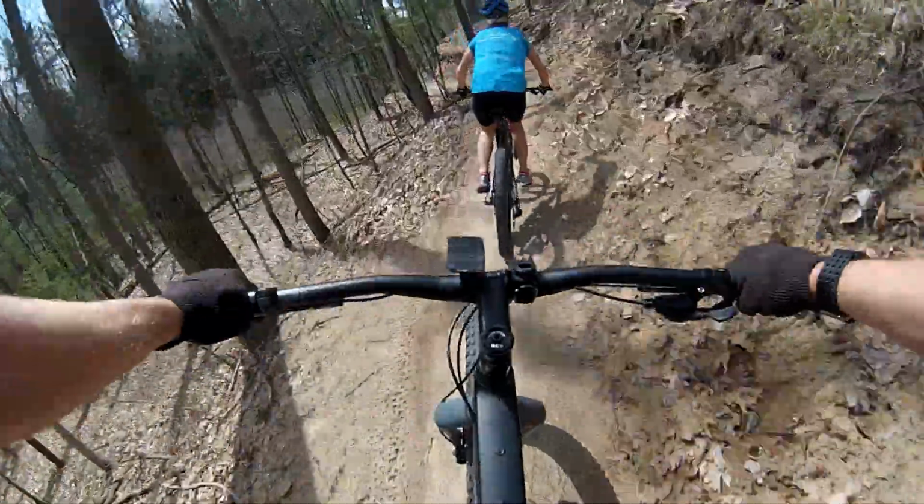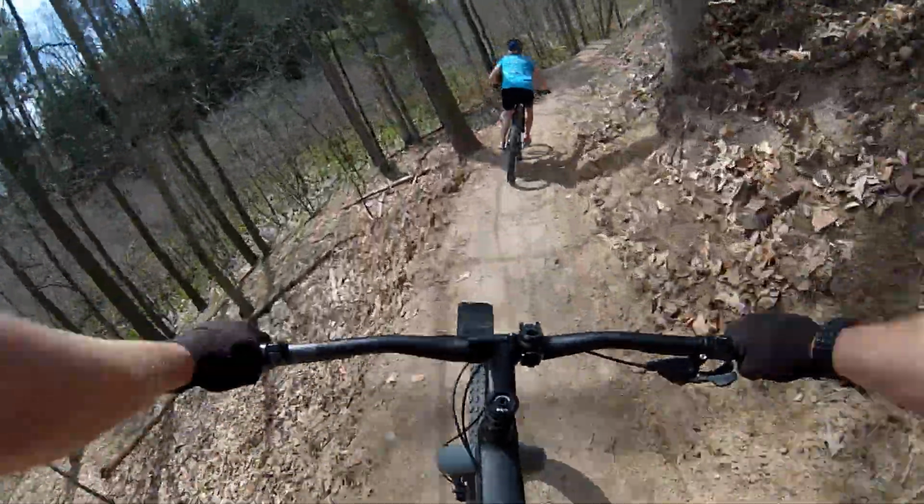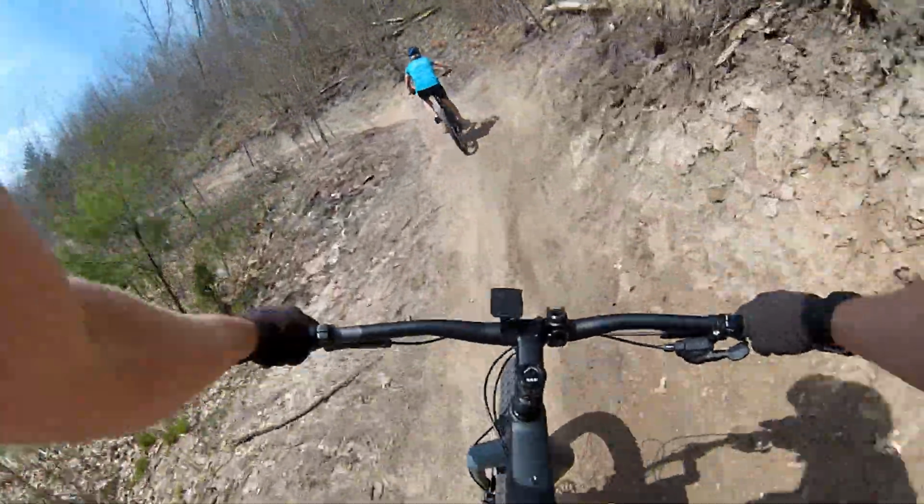Super flowy. Actually really enjoying it right now. You can hear those cassettes just whining. You gotta watch for hikers. This is a little bit of a turn here. If there's a hiker, goalpost it, as they say.